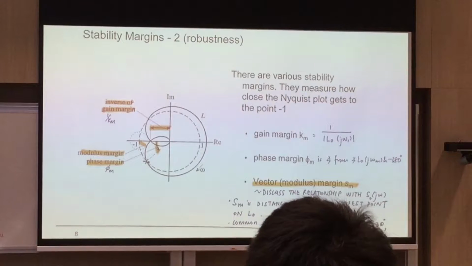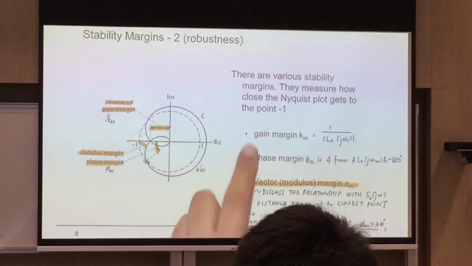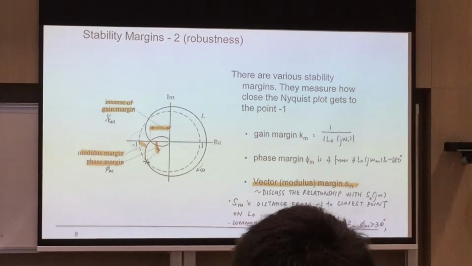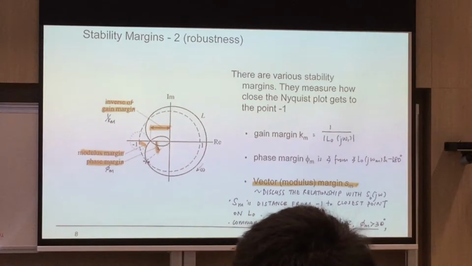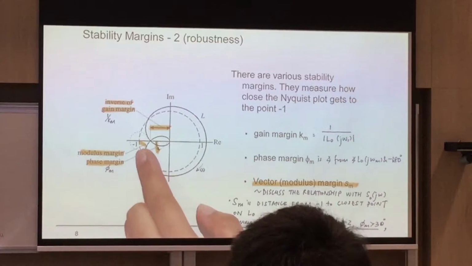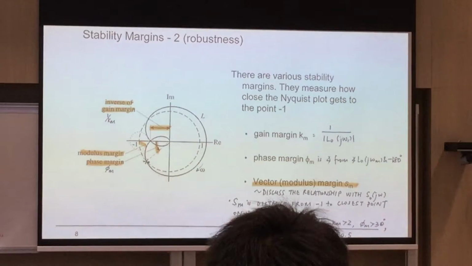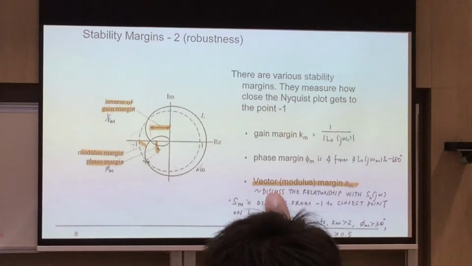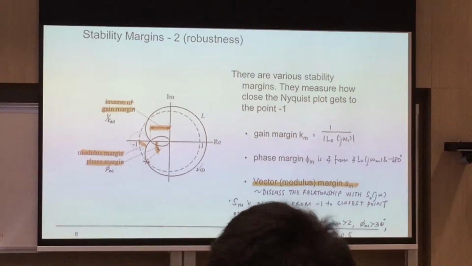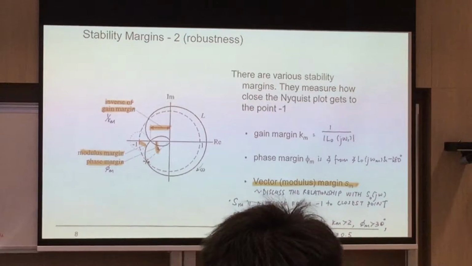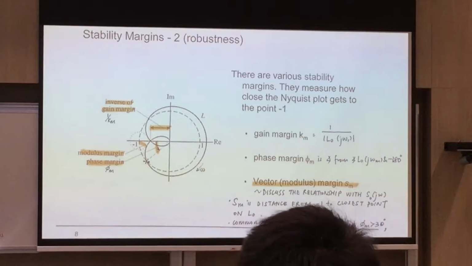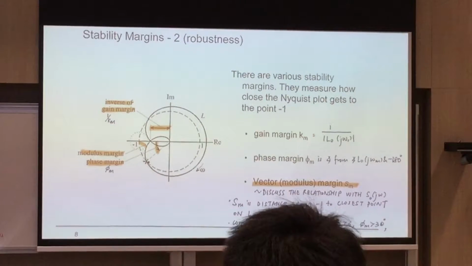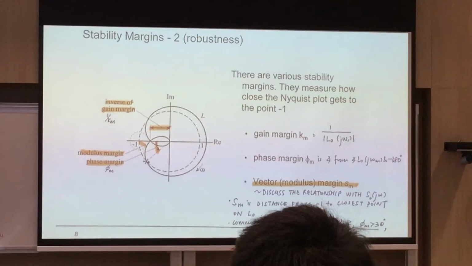Margins, yeah? And what stability margins do you look at? You must only look at gain and phase. Okay, but now what we are telling you is that in addition to gain and phase, you also need to check those frequency points that are very near to the stability point -1. Okay, and how do you check that? We use the vector, so-called modulus margin Sm. Alright, and we did discuss how Sm, the vector modulus margin, is related to the sensitivity function. Okay? And that was done in a lot of detail last lecture, so we will not do it again.